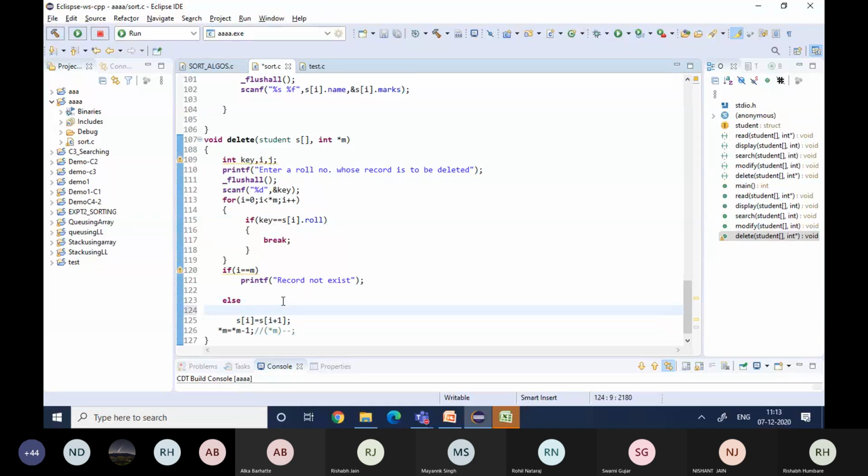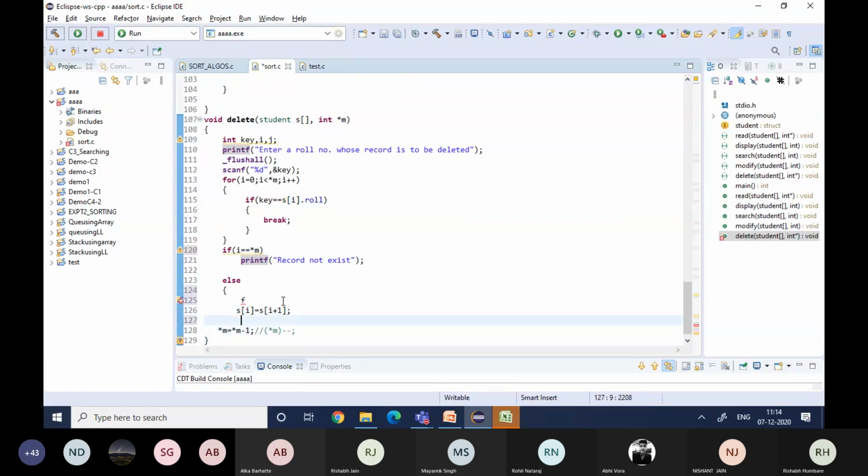In the if statement, you have to write asterisk m. That is also one correction remaining. And another one is we have to shift all the records.